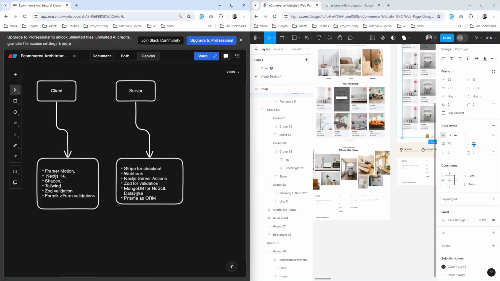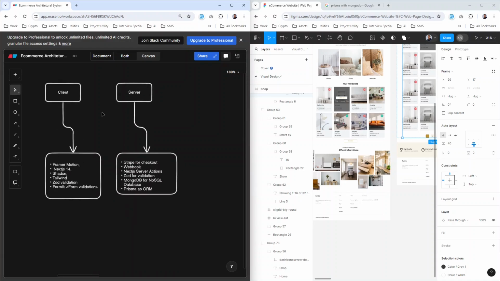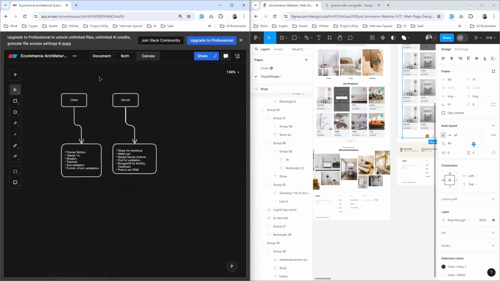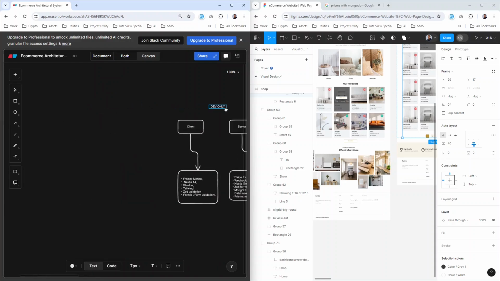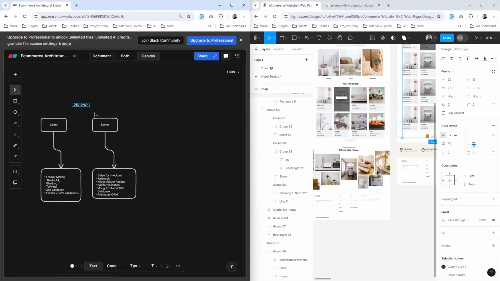If we have all of this, we can start with proper development. This would be for a dev-only environment. If you're moving it out, you probably want to make it production ready. So what I would recommend, if we have enough time, we'll still do it in the course of this lesson, is you can come in here and do a prod environment.